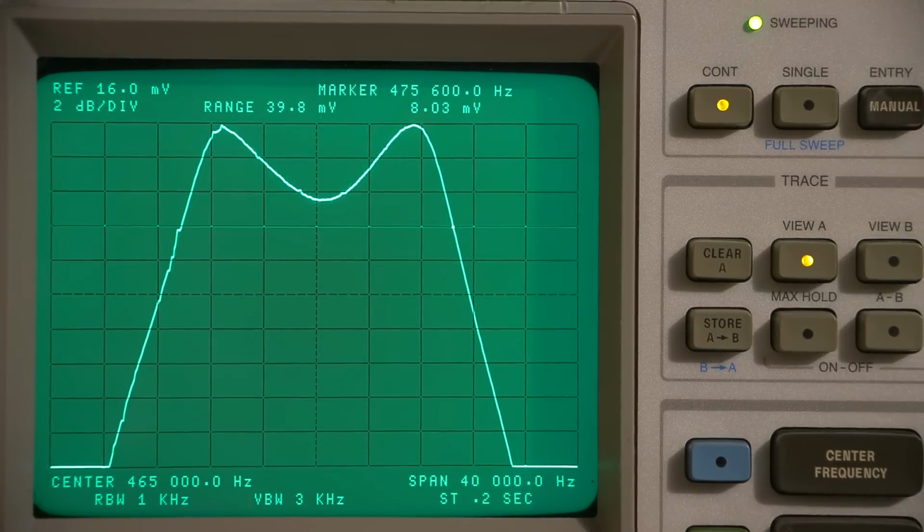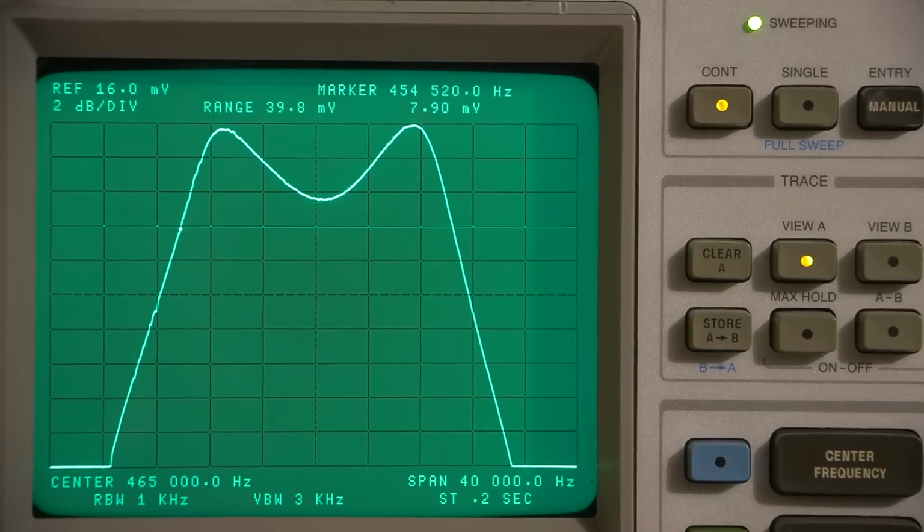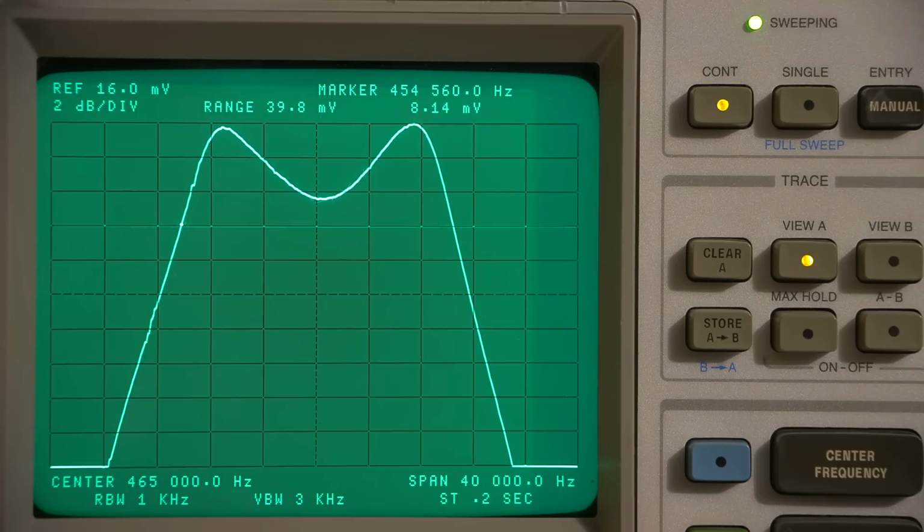So right there, we're at 475.6. Okay, so we'll go 475.6, take away, over to the other side now. 454.560. In fact, I might be able to move that down just a touch right there. Let's see. Get this as accurate as possible. Right about there. 454.560. All right, take away 454.56 equals 21.04 kilohertz wide. Pretty fantastic for an IF section.